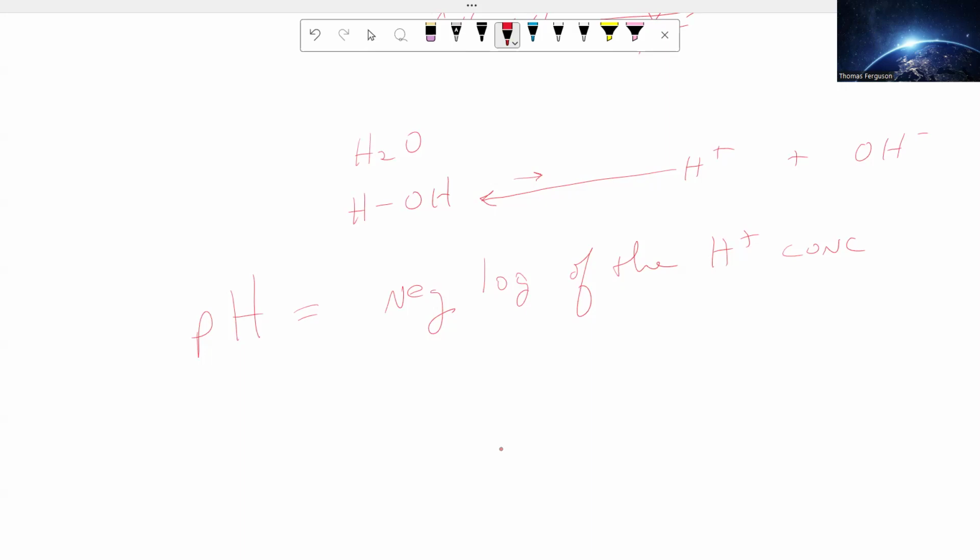So if you have pH, you automatically know concentration. You take the negative of the anti-log, and you end up with the concentration of the H or OH or whatever. And pH 7 is officially neutral. Again, pH is just a measurement of acidity. What's weird about it is that the lower the number, the more concentrated. It has to do with this here, because it's the negative log. So when you get a smaller negative log, it's bigger. I was a math major, so I like this stuff. All right, that's what I want to cover today.